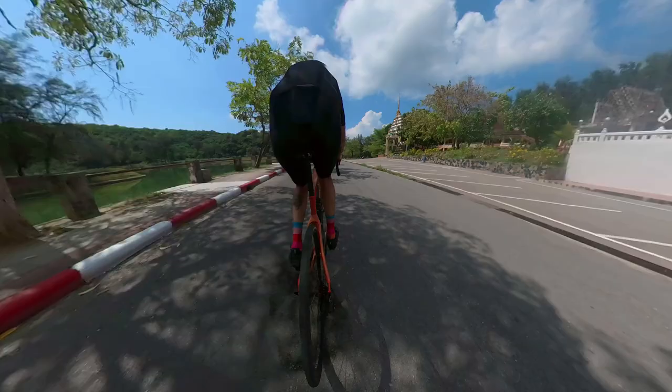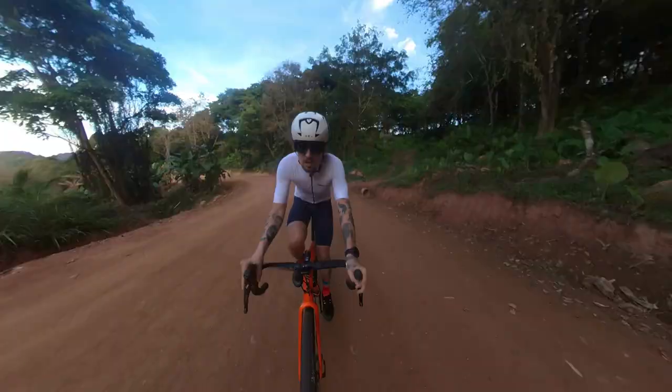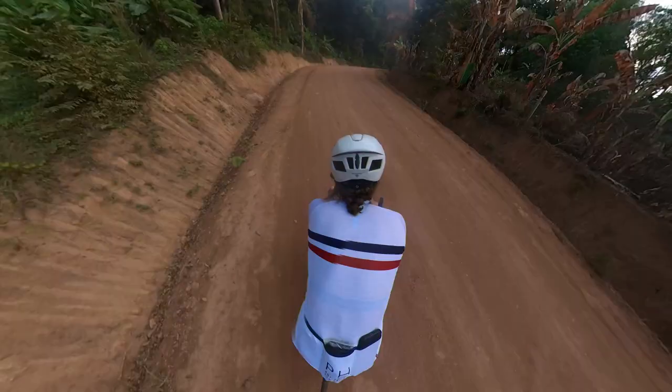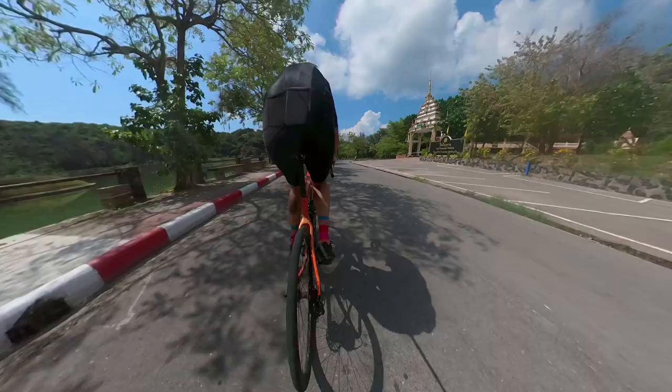Another angle is very simple — just extend the pole, point it backwards and put it on the saddle and sit on it. This basically means you are just pedaling and this can also make for some interesting shots. The Insta really shines when it is at chest level because the proportions can get really morphed with 360 video, so holding it a bit more up is usually better for the proportions of the rider, but this one can be a crazy shot. It's worth testing out.